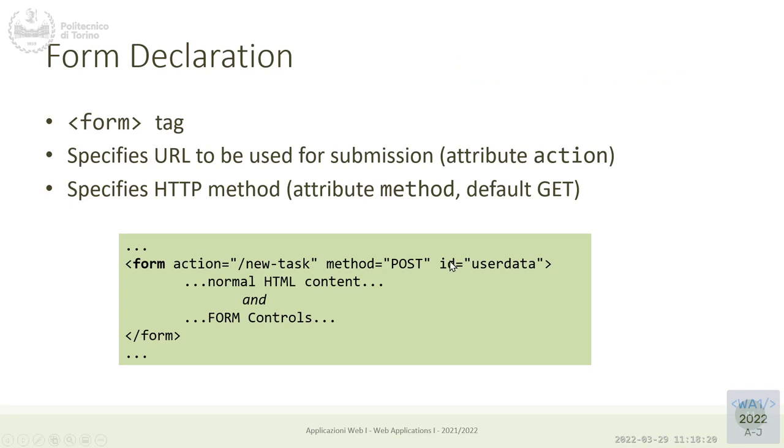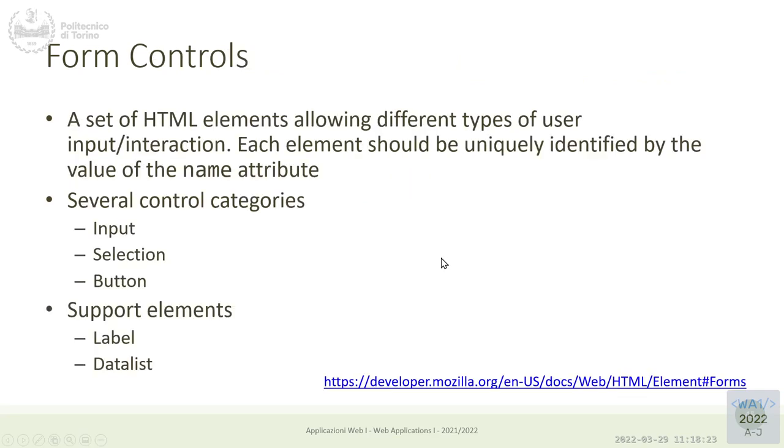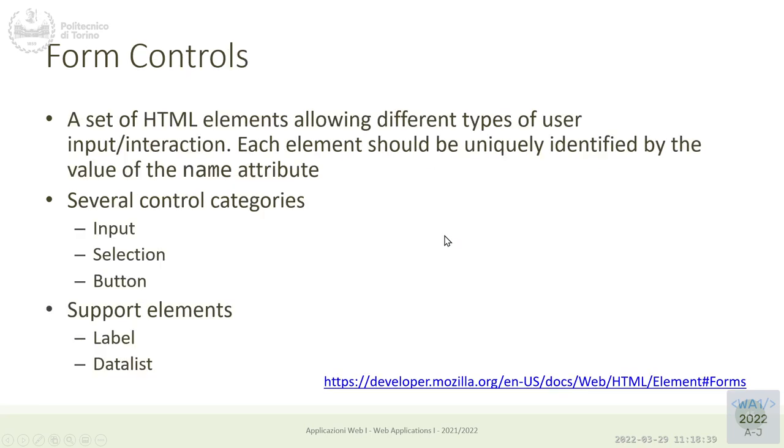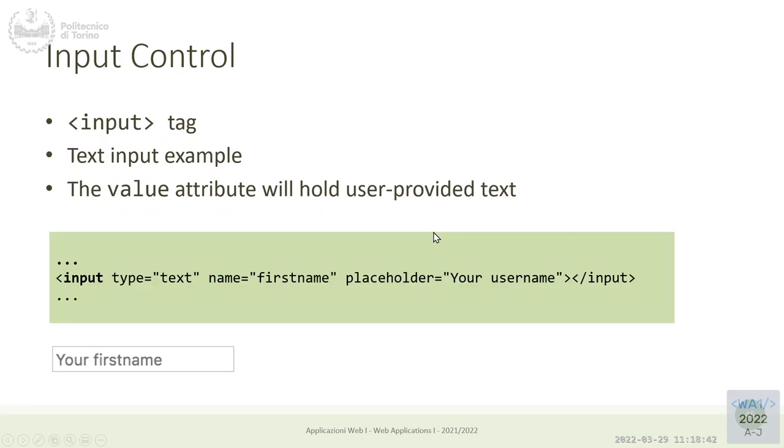If we want to do something more complex, maybe we need not just buttons, but also something more sophisticated, like forms. We didn't use forms yet because we just had one button for deleting. But if you want to insert a new element, we can use some new control, a new input element. For example, there is a tag called input that creates a text box where the user can insert the data.